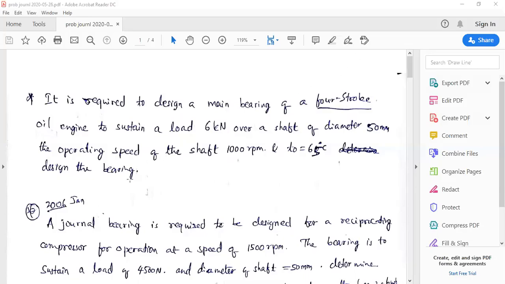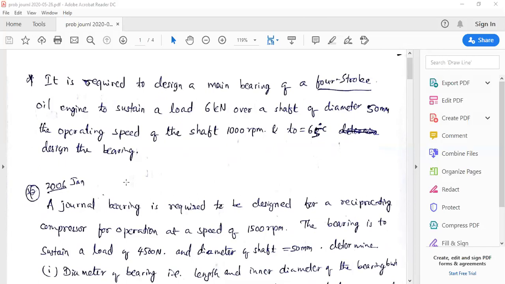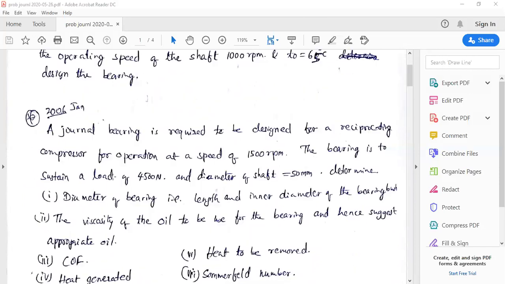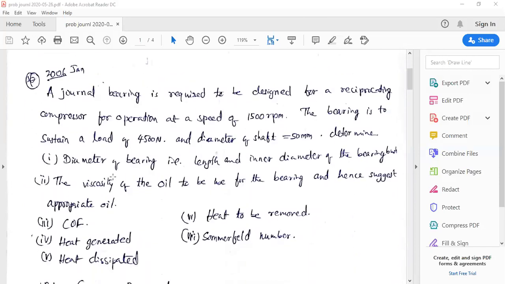Good morning, dear students. Let us take one more example on design of journal bearing. In the previous session, we have discussed the design of a journal bearing used for a centrifugal pump, which we also presented as an application-oriented problem where the diameter of the journal is not given. That is what the type 2 problems are, where with respect to the machinery, the bearing is to be designed. So we have to carry out all the necessary steps here.